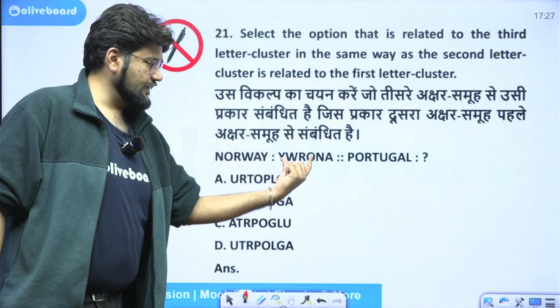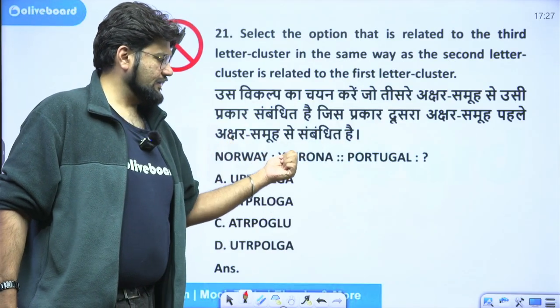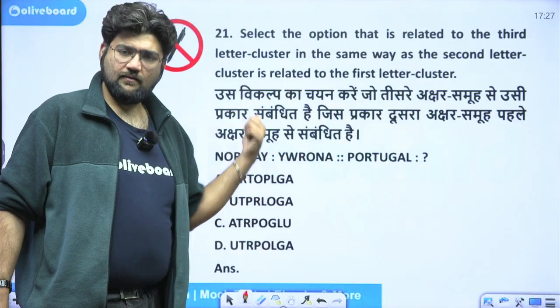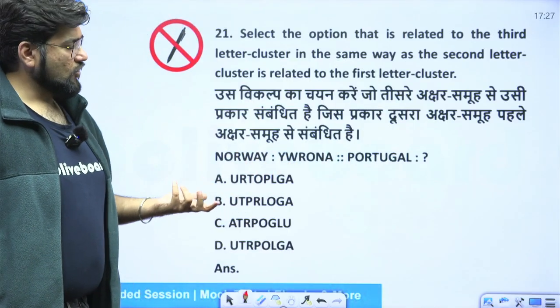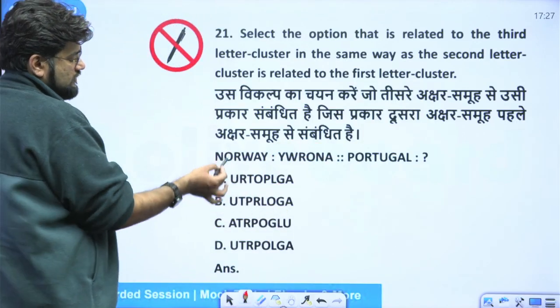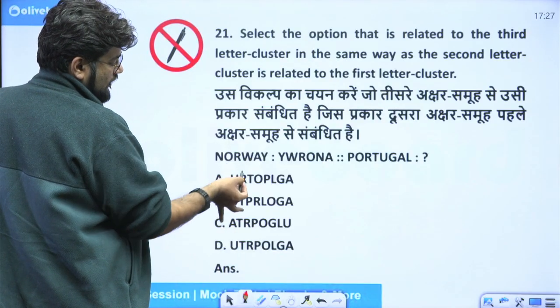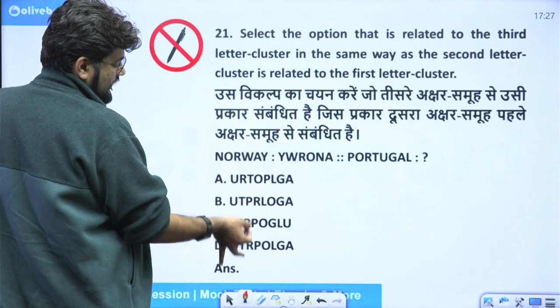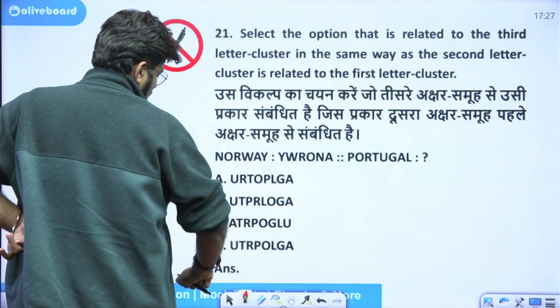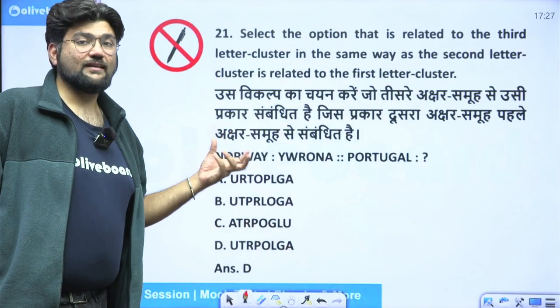Norway is being rearranged like this. So how will Portugal be rearranged? Just observe. 25, 23, 18, 15, 14, 1. Decreasing order. So now out here, if in the options only you see, of course you'll start with U. So option C is gone. After U, 21, you will have 20, no, not 18. So this is also gone. And after 20, you're going to have 18. So option D is the right answer. Just by visualization, but you need to be sure that this is the logic which is being used.